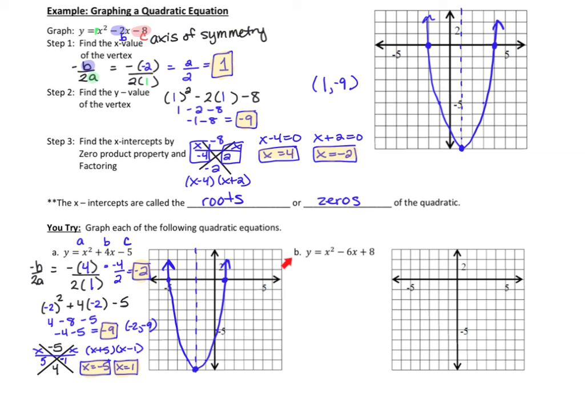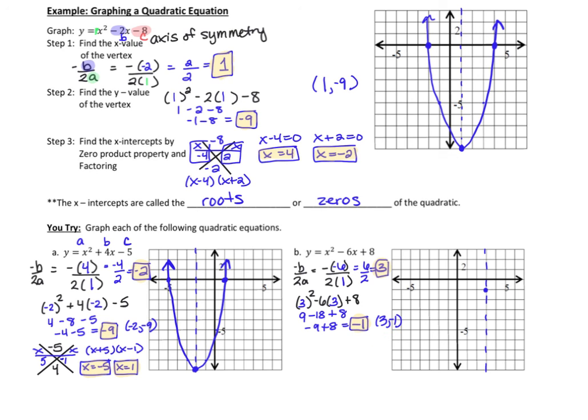Go ahead and try letter B, see if you can get the vertex on your own. You should have had a vertex of 3, -1, which would be here. So it's really important here to use parentheses when you're substituting in your b value, because there's -1 multiplied by b. So when you have a -1 multiplied by a -b value, it's going to give you a positive answer. And then 6 divided by 2 gave me 3. Once I substituted that back in and simplified, I got a y value of -1.